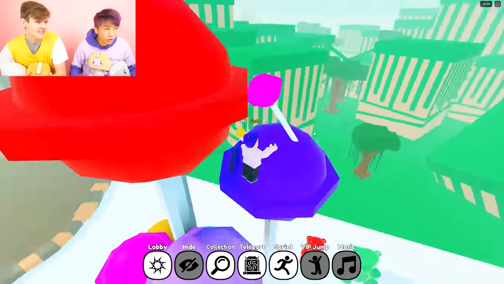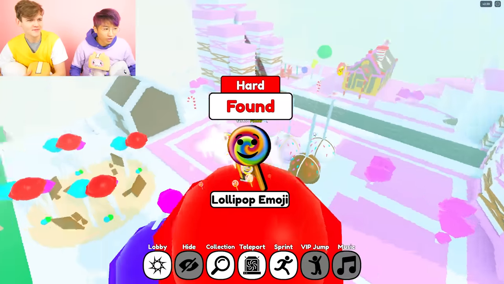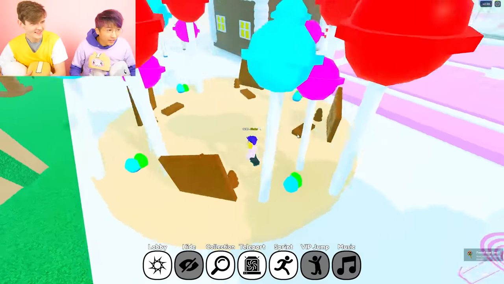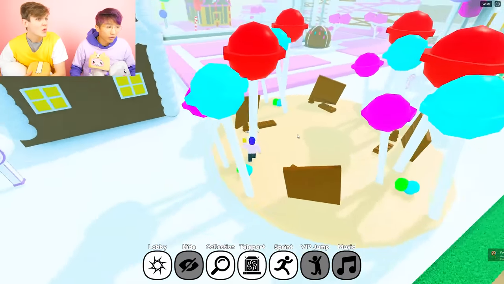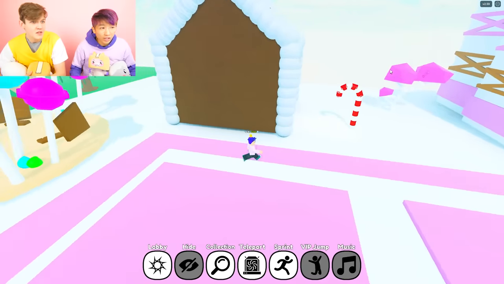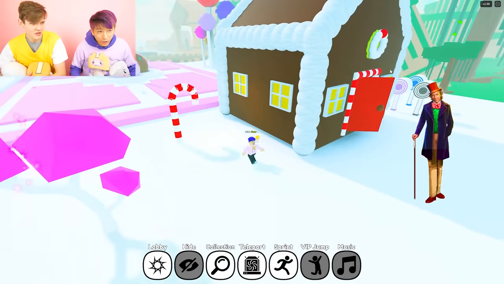Here we go, here we go. Easy peasy, guys. Nice. What is this? Oh, lollipop obby. Wait, that was hard? I guess so. That was nice. Okay, is there one over here, like a chocolate emoji? I don't see one. Oh, that'd be really cool if there was. Okay, let's go. What is that? Like a chocolate fountain? Oh, no. This is like Willy Wonka.